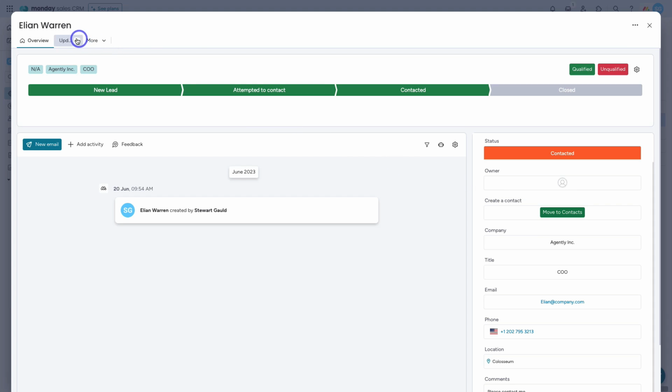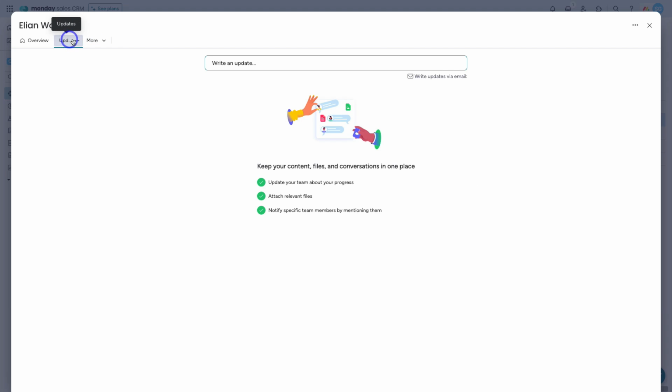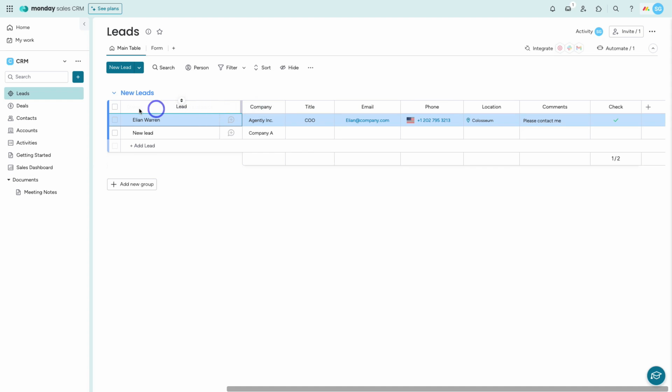Now if we navigate up to the left hand side, we have updates, and this is where you can update your team about progress, you can attach files, and you can notify a specific team member. So think about this as a place where you can keep all relevant conversations about this item within one interface. Okay, so what we can do is navigate over to more, and we can also view the activity log. Now if we navigate over to these three dots here, we can also edit the layout and content, as well as these other basic options down here. And remember, each of your items within each of your different boards, you can customize them the way that you like.